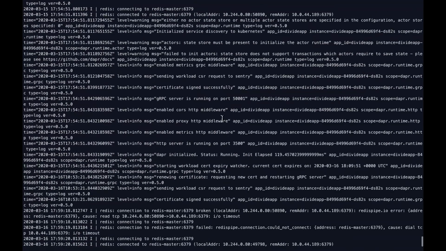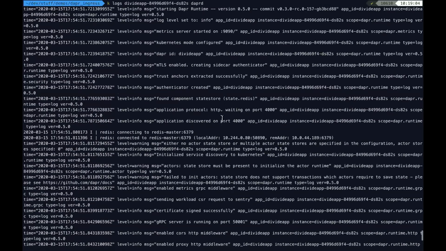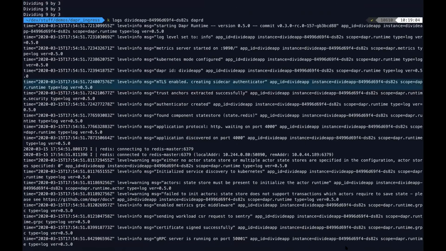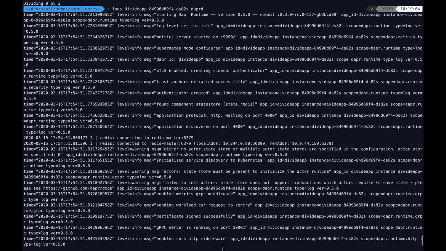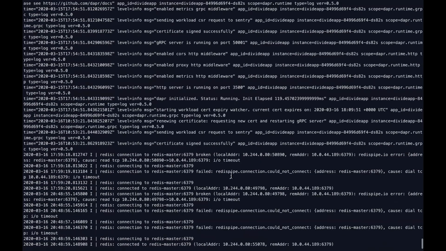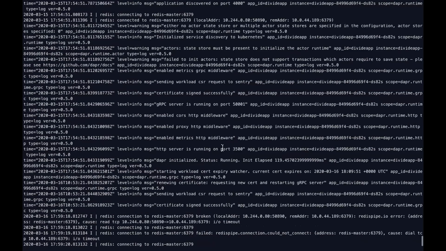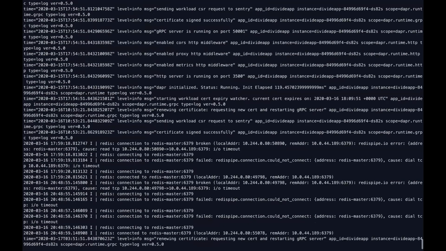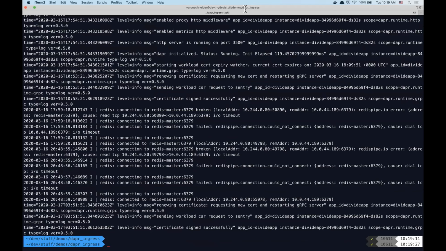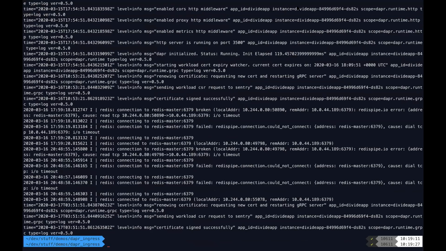And if we go here, we can see that MTLS is indeed enabled, so we had end-to-end encryption. And by the way, those are the new Dapr logs. They're quite a bit more verbose than they used to be. Yeah. All right. So before we move on, questions, let's take a look at the chat.